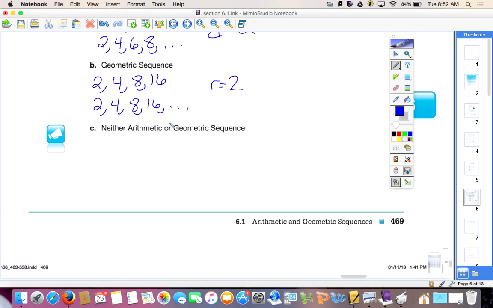So, neither arithmetic nor geometric: you can just pick something. You could simply do 1, 1, 1, 1, and so on. Or 1, 1, 1, 2, 2, 2, 3, 3, 3. Those are both neither arithmetic. Actually, that top one might be because you could have a difference of 0. But, yeah, there we go. Sorry.